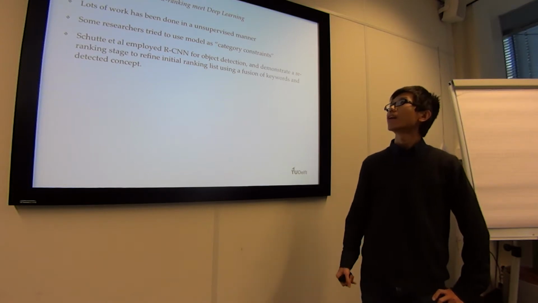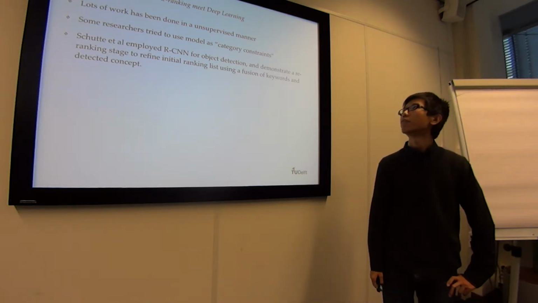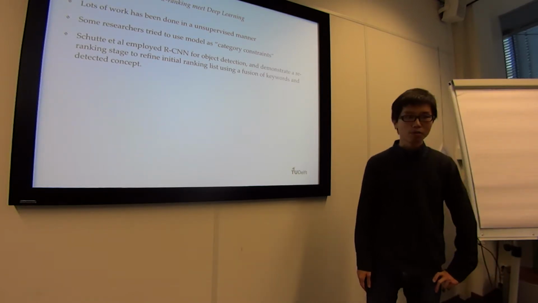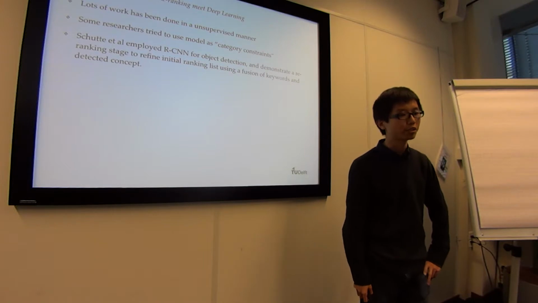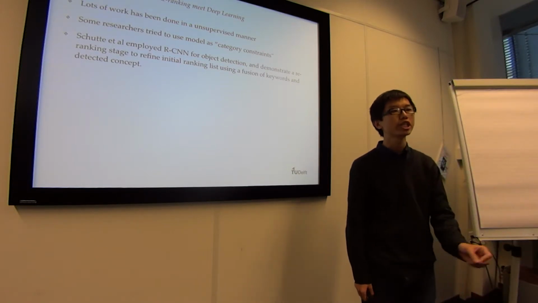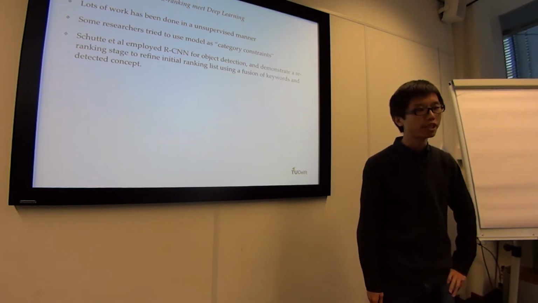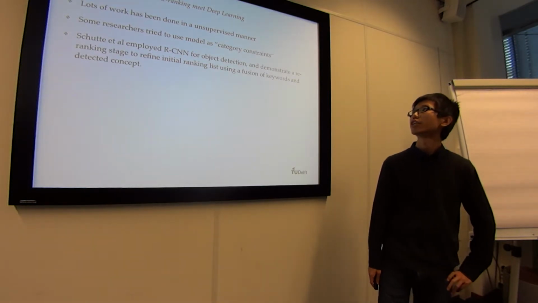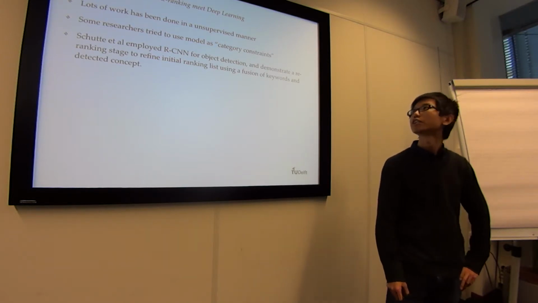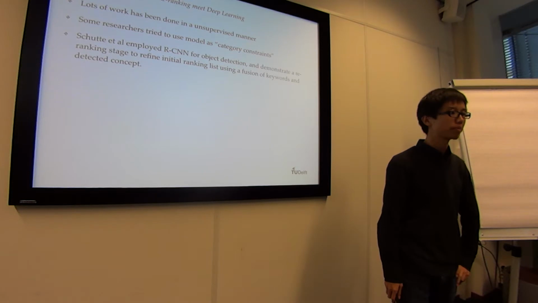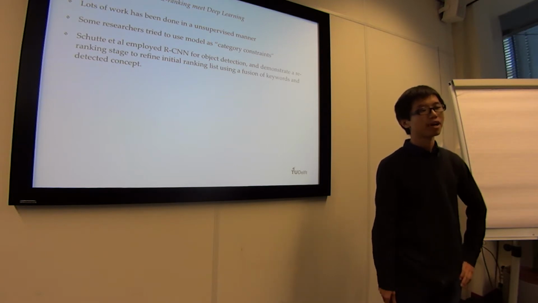Some work has been done to employ deep learning for multimedia search re-ranking, and most of it uses an unsupervised manner as we described before. Instead of using SIFT or HOG representations of the images, they use the deep representations learned by deep learning and apply unsupervised learning on them. But some researchers tried to apply deep learning to learn a category constraint on the images or multimedia documents we have, to reduce the amount of documents.